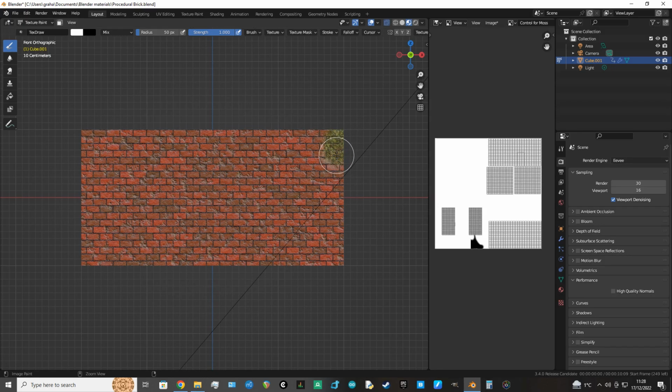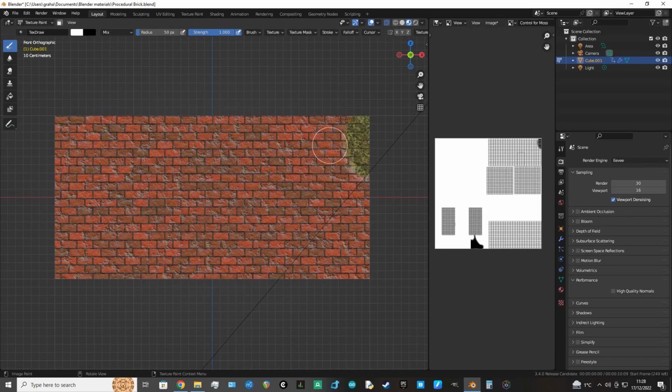There we go, got it. Control, second color. Greenery. Rot. And that's back to white. It's just taking it back to the original brick.